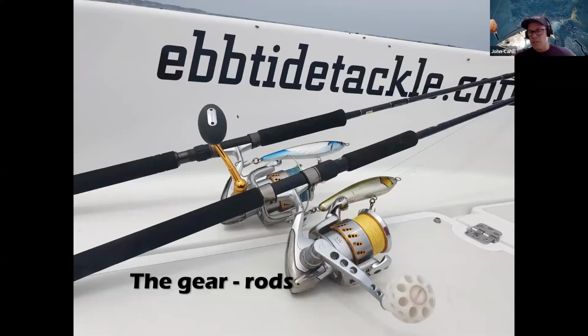Onto the tackle, the exciting gear if you're a gear freak. Tuna casting is all about spin gear. It's really got no significant place for overhead tackle. I'm talking Shimano sizes now. I use Shimano, so that's the sizes that I know. I'll range from a 5,000 size reel for small schoolfish, right up to an 18 or a 20,000 size for targeting jumbos. I probably find myself using an 8,000 size most often.